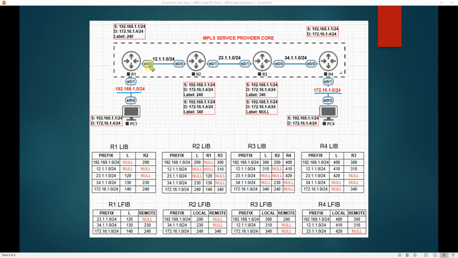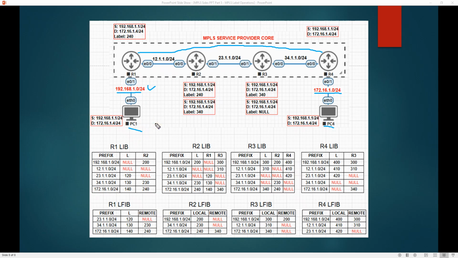We've already configured MPLS and OSPF. Everything is running, and then we can do BGP between R1 and R4, and advertise this route to BGP, so that R1 can see this prefix in its routing table, and R4 can see this prefix in its routing table. And thereafter, on R1, we'll attempt to ping this PC, and vice versa. On R4, we will attempt to ping this PC.